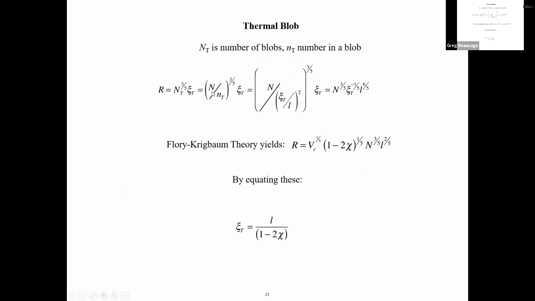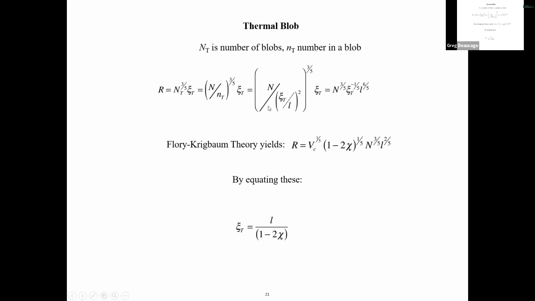So it's basically you have the number of blobs, which would be the number in a blob. So molecular weight of chain divided by the number in a blob, to the 3/5 power, because it's a good solvent chain, times this tensile blob size gives you the coil size, right? And then the number in a tensile blob, because they're Gaussian down to that size, is the tensile blob size over the Kuhn size squared.